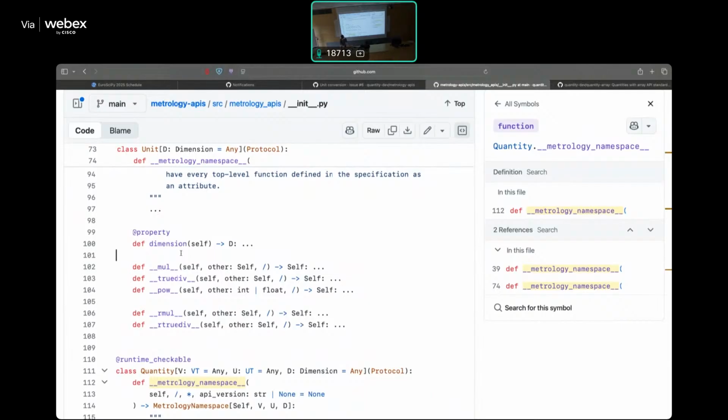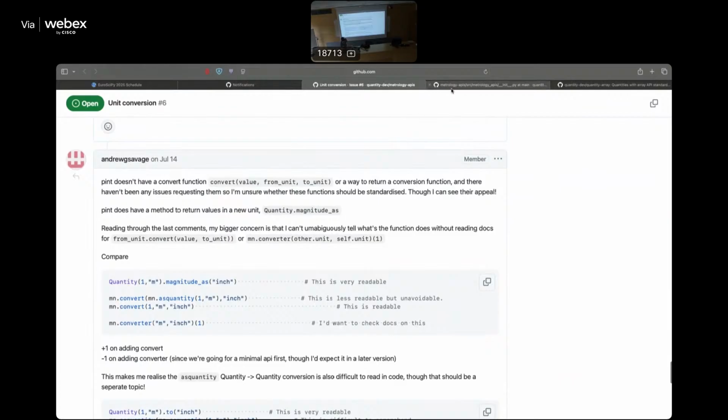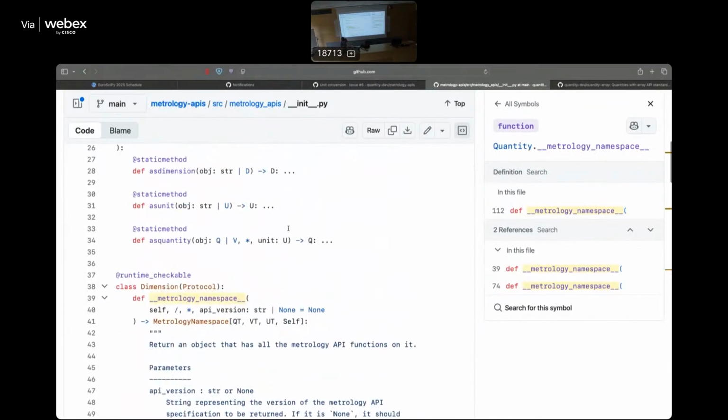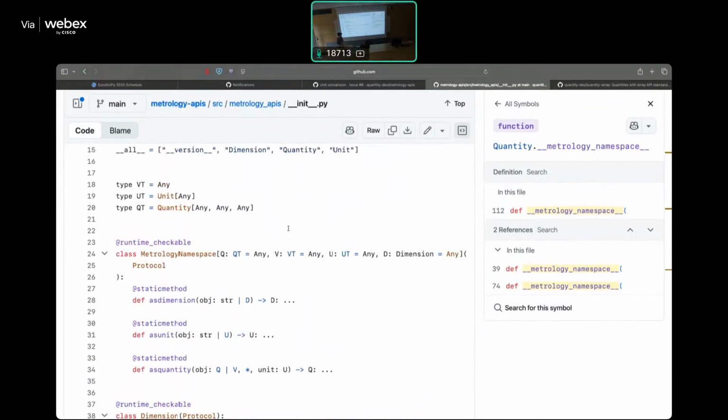Yeah, but the one that you say, the unit dot, metrology dot convert value from this unit to that unit. So you think add in the top level namespace here a convert function that takes in a unit and a value and another unit and gives you out a value? Yeah?